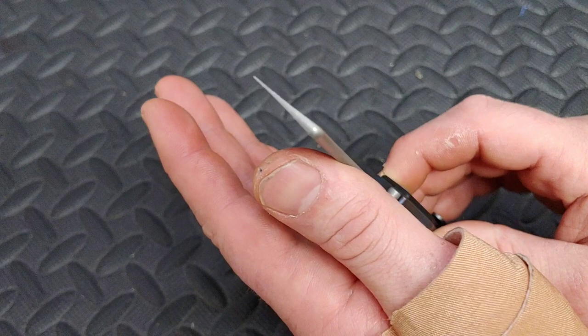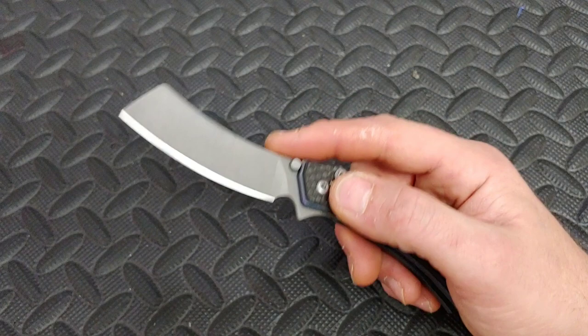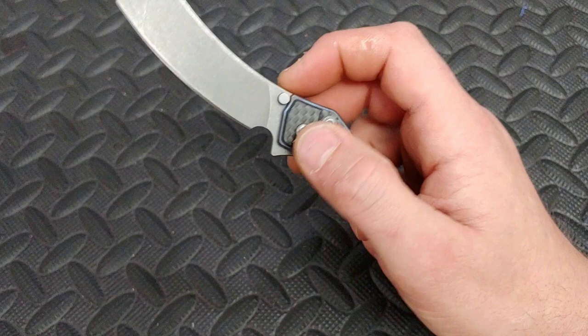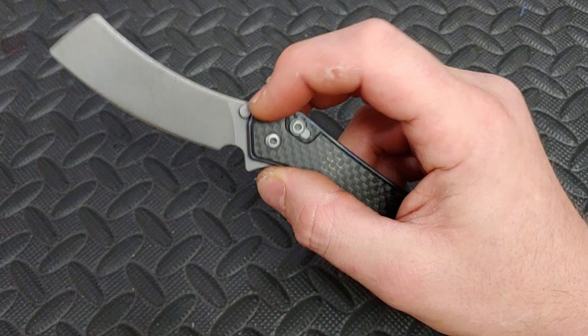I think it was 16 thousandths behind the edge. Yeah, it was like 16 thousandths behind the edge. And then the spine is 140 thousandths thick. So great geometry. Amazing geometry. You see the stop pins, they are on the blade right there. They lock up right there. Beautiful sharpening choil that just works.